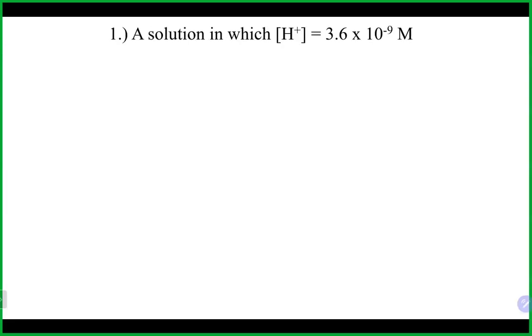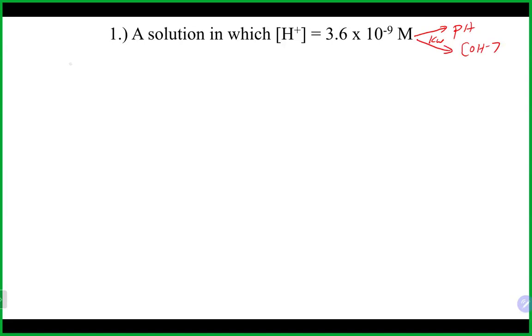Okay, so let's take a look, see how you're doing. We'll start with the first one. Since we're looking for everything, we have the H plus given to us, which means right from the H plus, we have two options. We can go right in and get our pH. We also could use Kw and get the OH minus concentration. So it really is your choice, whichever way you kind of want to do it.